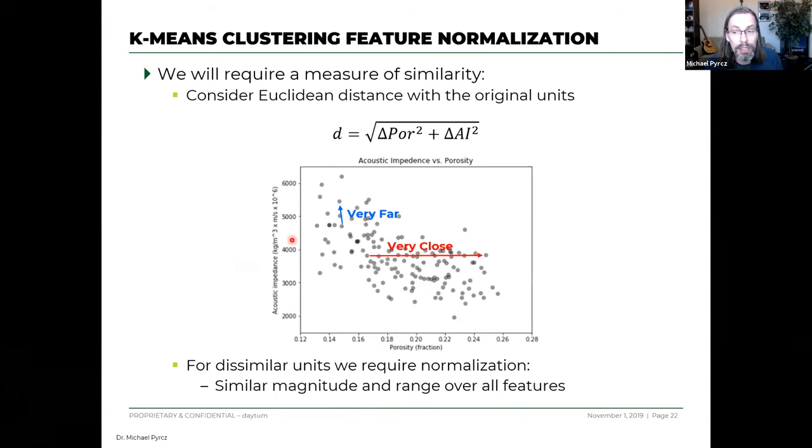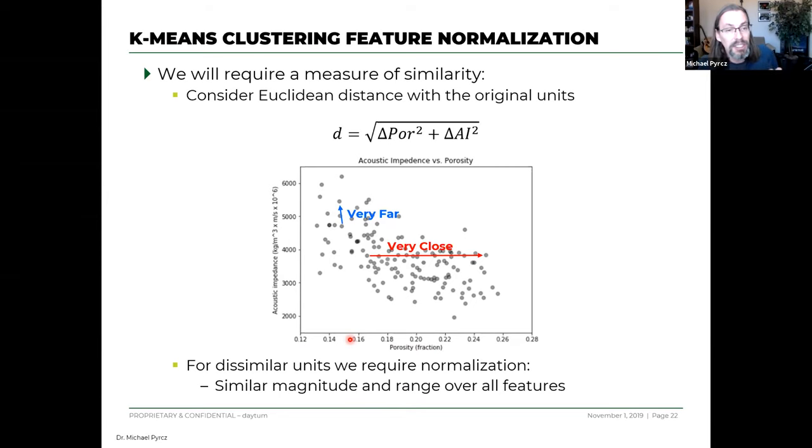Now let's take a look and see what's going on here. This is the Euclidean distance calculation right here. We take the square of the difference in porosity, the square of the difference in acoustic impedance. We sum them, take the square root. That's Euclidean distance with two features. Now, if you look at the units, 1,500 to about 6,500 for acoustic impedance with its unit shown here. I apologize, that should be 10 to the third. I forgot to change that. Porosity fraction, look at that. You see what's going on here?